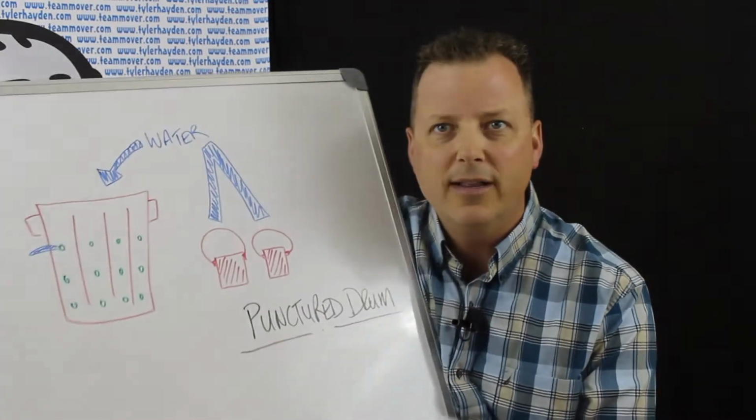So for this activity, it does take a little bit of prep because you're going to need a garbage can or a large Tupperware container and a couple of buckets and a water source, and then you'll be off to the Punctured Drum races. So check this out. We'll go to the whiteboard. I'll show you what it looks like.